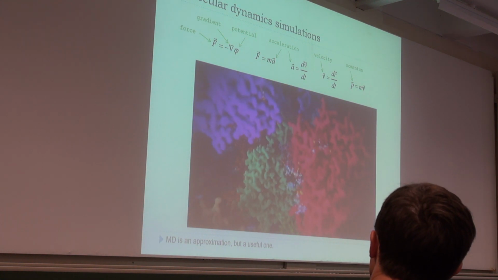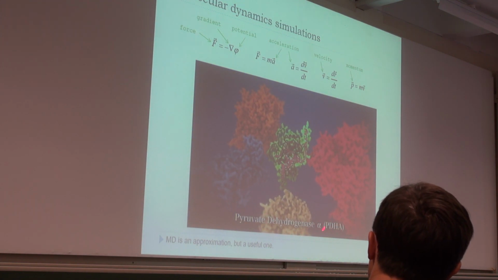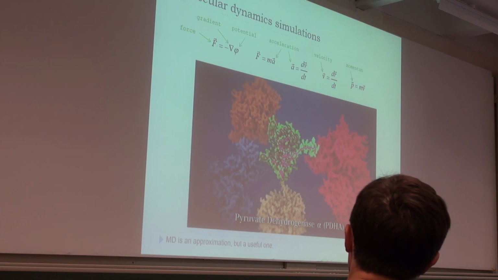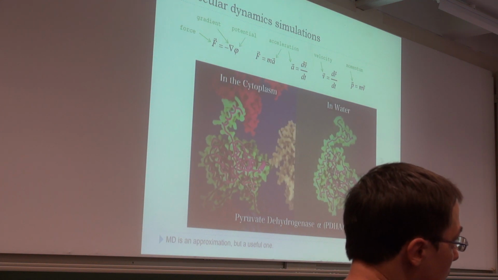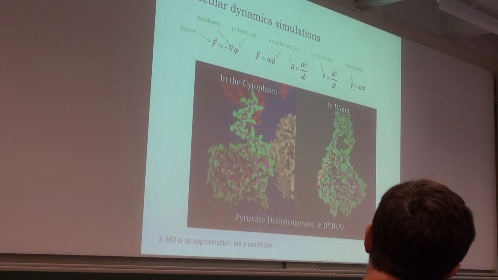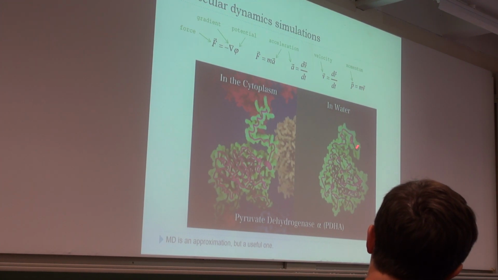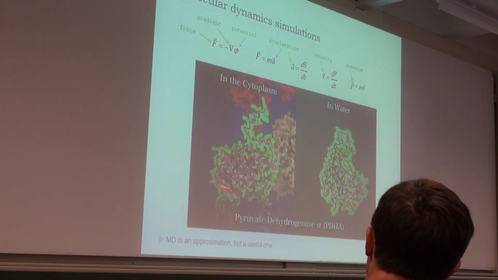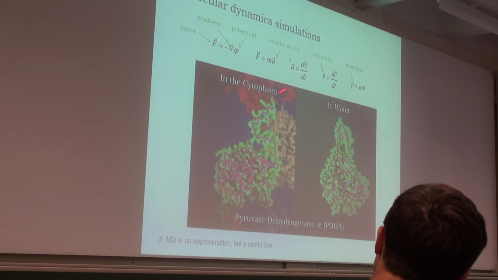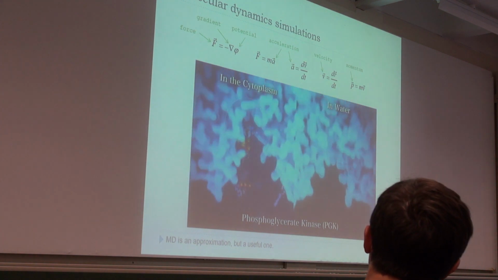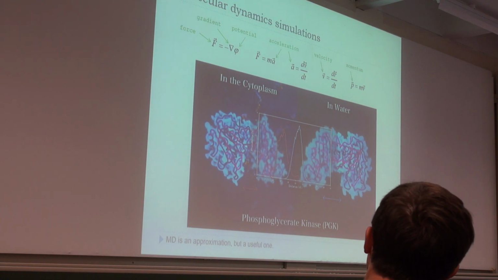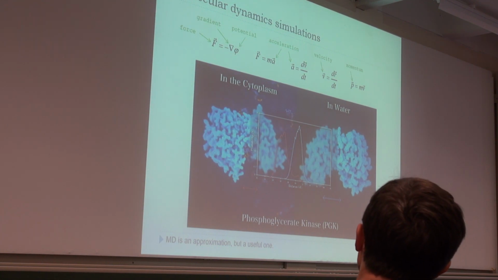So all of these are atoms, they just hid them behind the surface so that these things are visible. Another large protein, pyruvate dehydrogenase, is an essential component in glucose oxidation in your metabolic chain. At some point pyruvate has to go into acetyl-CoA. Biochemists will tell you what that is all about. But if you do it in pure water in a flask, you can see this part is unstructured. But in an actual biological system, that part becomes structured, because there's something else in the cytoplasm where it binds. Such effects you can only see inside a simulation that involves the entire protein and the entire environment.